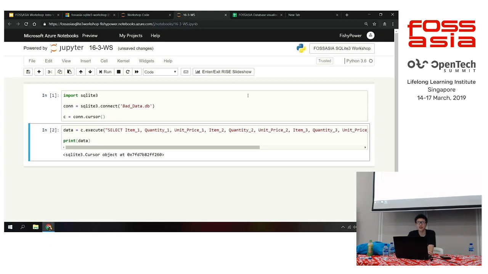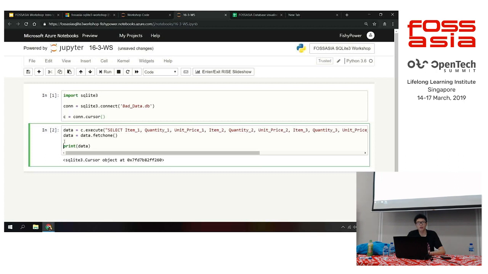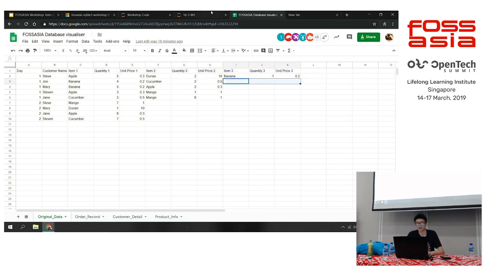Exactly why it does it like that, I don't know, but the way to convert this weird thing into what you want as an array is to apply to whatever you have queried this thing called fetchone or fetchall. If we manipulate the data using fetchone and print our data, it will show this in a tuple where banana is your first item, four bananas the quantity, and the unit price as the third one. Then cucumber, two, and 0.5, and None. The reason is the last three I changed to None, it's empty, it's blank, right?